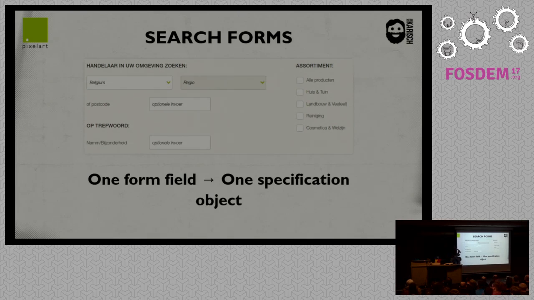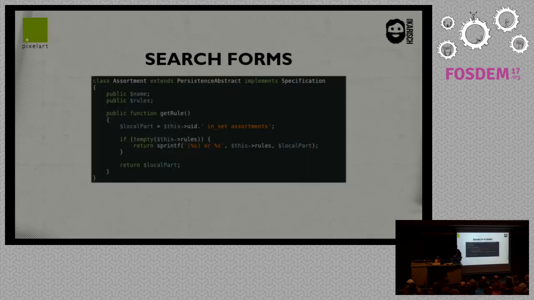And what's nice again, a specification is a class. So why shouldn't a specification be an entity too? So for the assortments, I have an assortment entity, an assortment model, which our own ORM doesn't know, and it implements a specification, which means it is saved into the database. In our CMS, the editor can define the business rules. This is saved in these rules. It's the textual business rule saved in the database by the CMS editors.